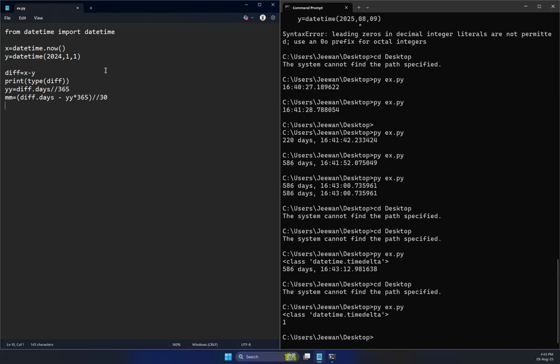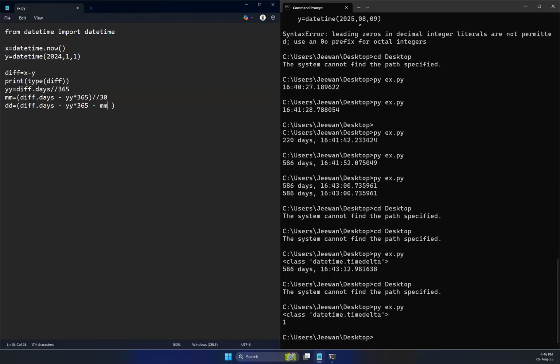And the dates. How can I calculate the dates? diff.days minus, we need to multiply the number of years we have found out and minus the number of months we have found out.